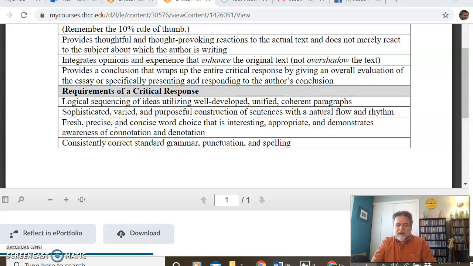So writing is beautiful because it's there. We can fix it now. It's not like talking, where it's just out. So look at what you're reading, what you've written, and note the words. Are these the best words? And then consistently correct grammar, spelling, punctuation. Reading out loud will help you greatly. Even if you don't know a gerund from a gerbil, you hear what you're writing. If it sounds strange, fix it, and you probably will fix grammar problems and other problems without even being able to identify what you did.